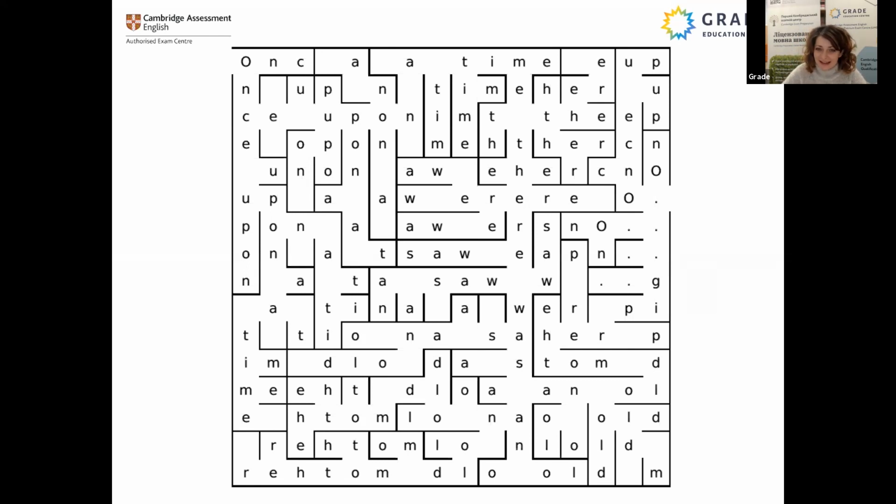What can be done next after this activity? You can ask them to think and write the next sentence and the next sentence for the story, and they can create their own fairy tale one by one. We will try to do it right now. So please, the first sentence is, once upon a time there was an old mother pig. Please think about the next sentence that can be connected to this sentence.